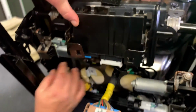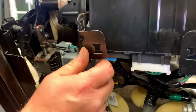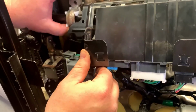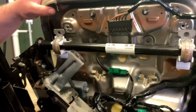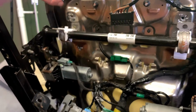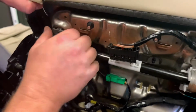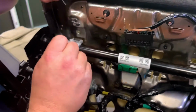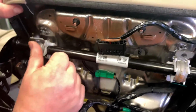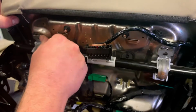This will roll down. And let's see here. I want to get in the way of these guys. Actually, let me hook these first. Let me get these guys on because I don't want them just to be in the way. So we're going to line that tab up into here. And if it's not just rolling on real easy, not pushing up, grab the seat pan and pull it up. Okay, that rocked in there.